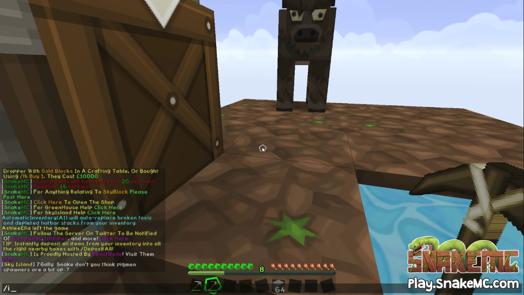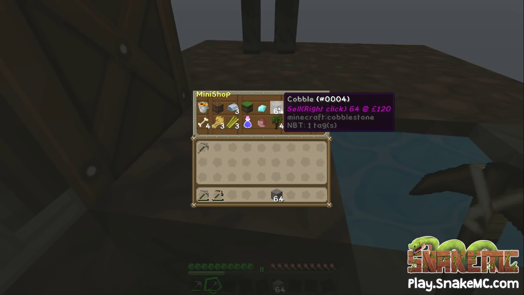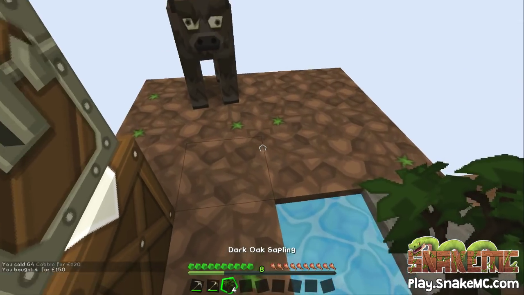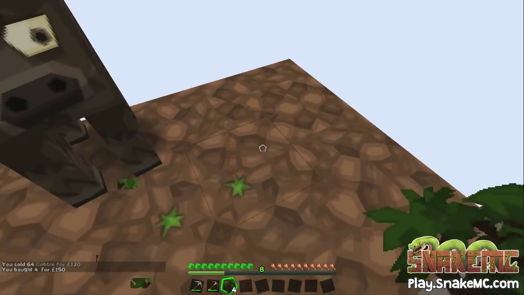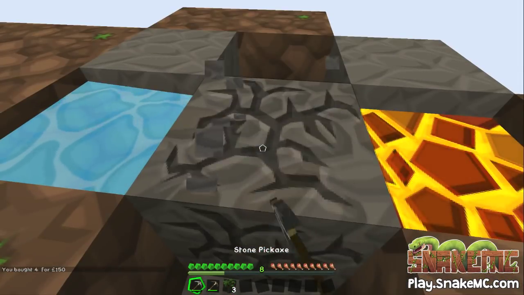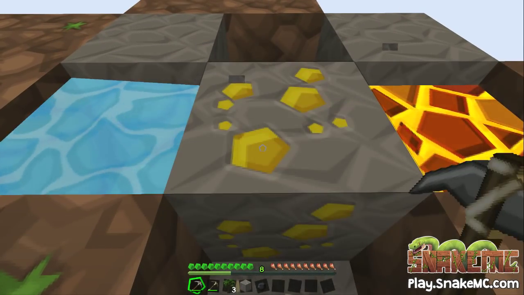Right, let's go to IS. Let's go to the shop. Let's sell our thing. We've got 120 now, so I can now buy 4 saplings. Perfect. So let's plant one of those saplings. Let's plant it here, though. Let's plant the sapling there and hope that this will grow fairly quickly. That is the plan. More coal, useful. Please give me one more iron, and I can start smelting that.